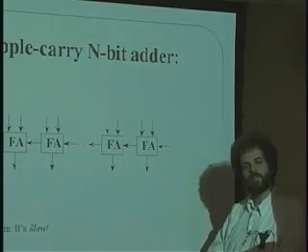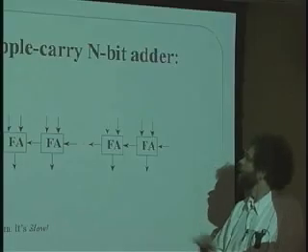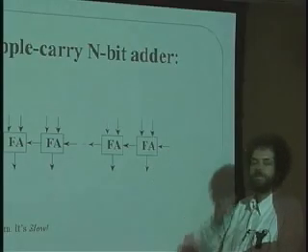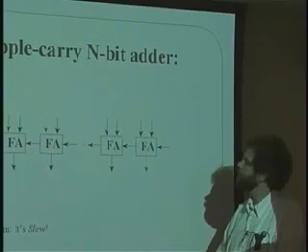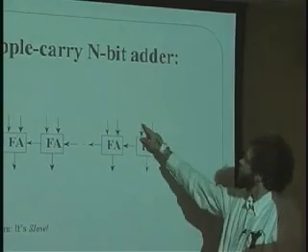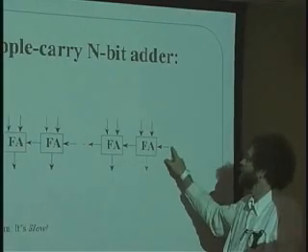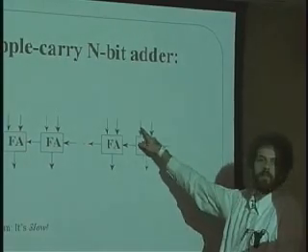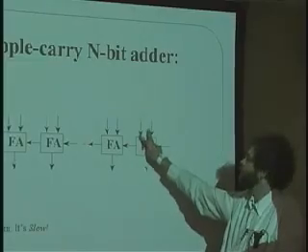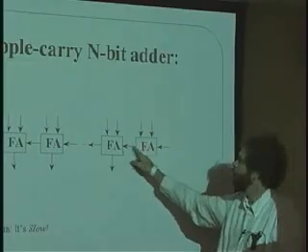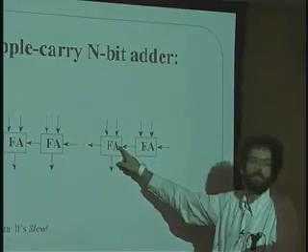The second problem we have to deal with is a performance issue, and I want to begin to talk about it right now. It's a performance issue because this is really slow. Why is it slow? Well, these 3 bits, let's say, are applied simultaneously. The 0 is applied here. A sub 0 and B sub 0 are put in here. And after a short amount of time, this produces the sum sub 0 bit and the carry out sub 0 that comes out of here.